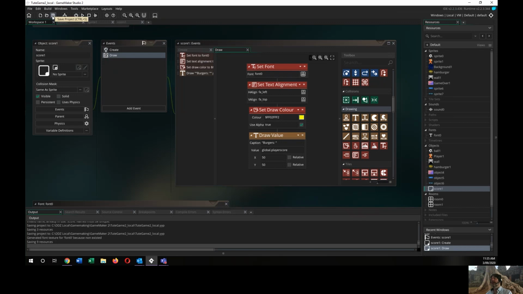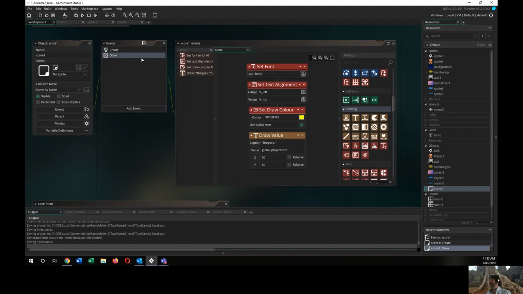And at the moment, we still haven't told the program where it is scoring. And of course, it does score when we have it collide with the hamburger. So we go into the collision event of the hamburger, and that's where we tell it to add a score.